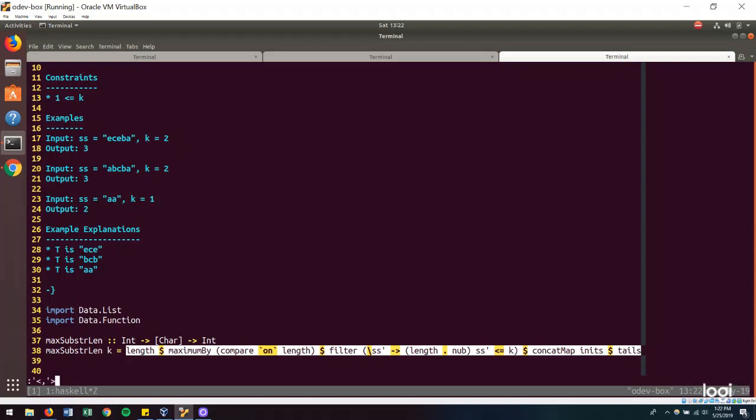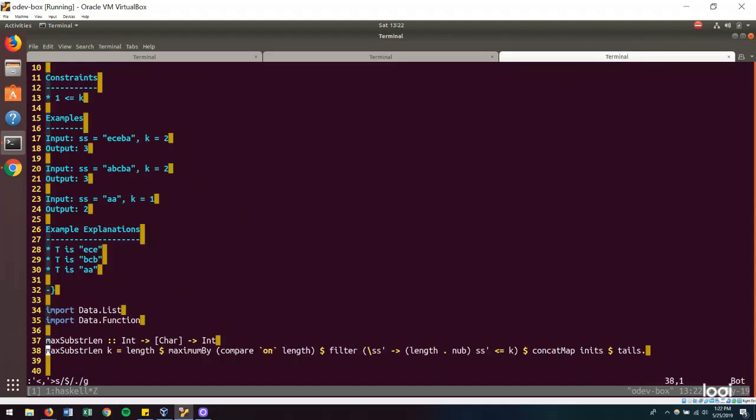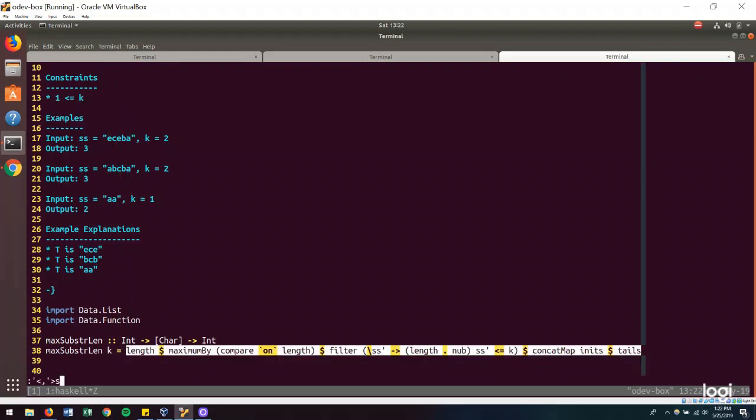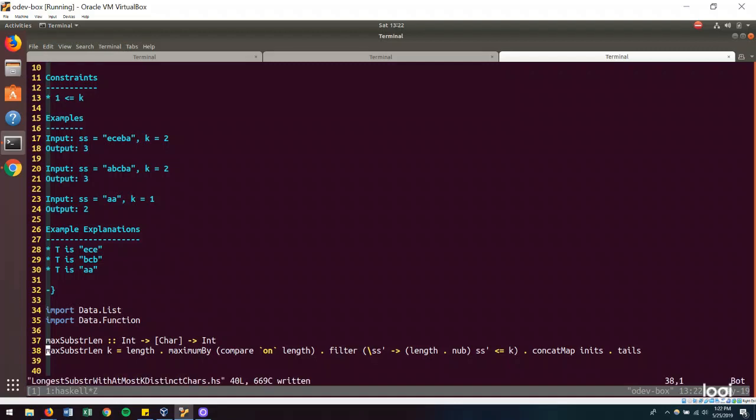And then we could also substitute our dollar operator with function composition. Let's try that again. Substitute dollar with function composition. There we go. So that's what that looks like.